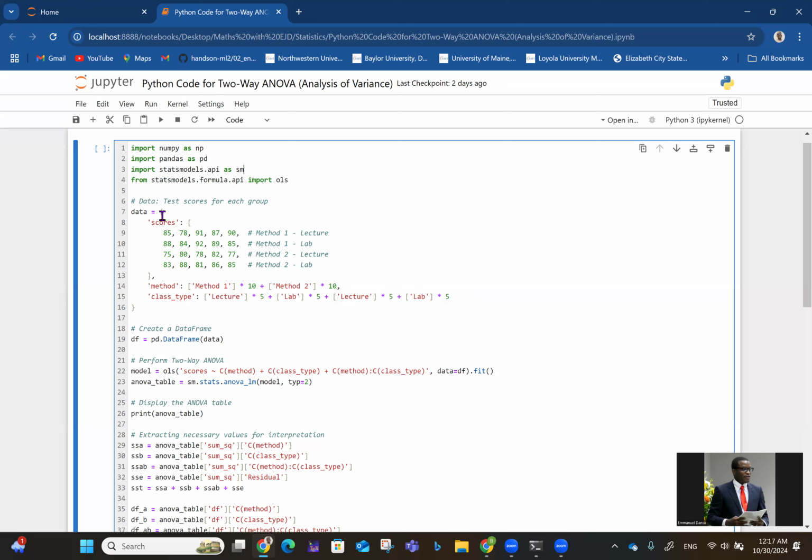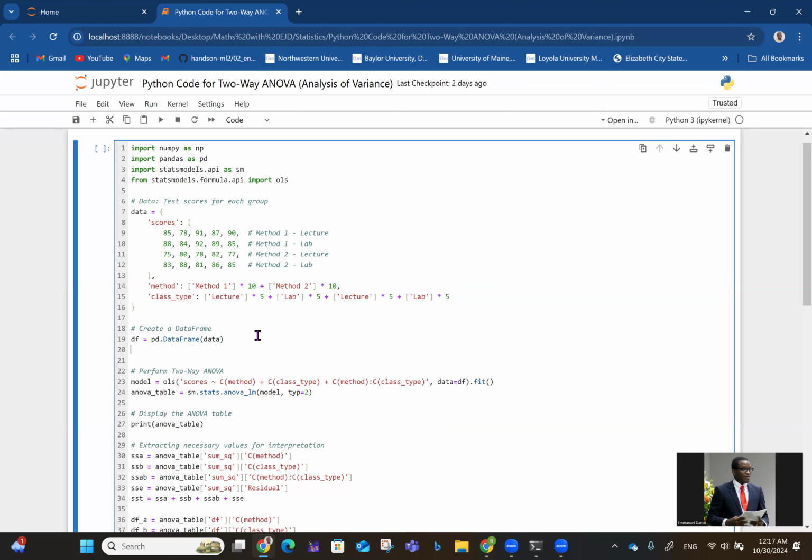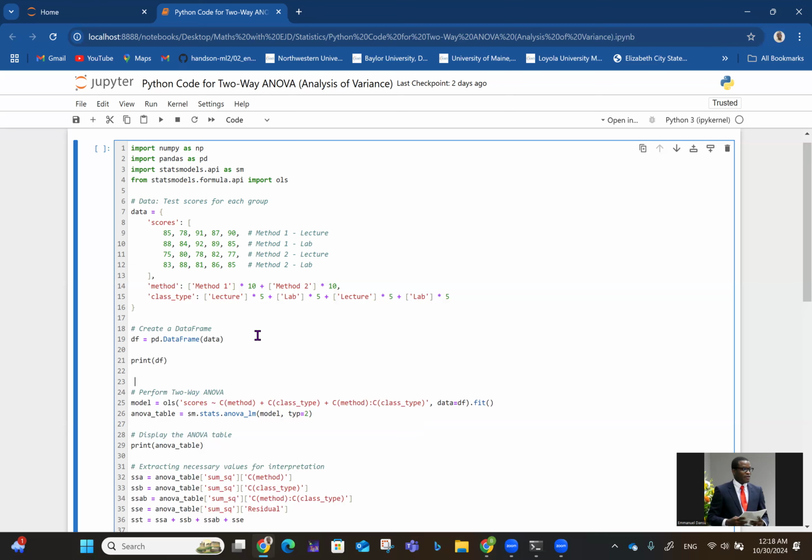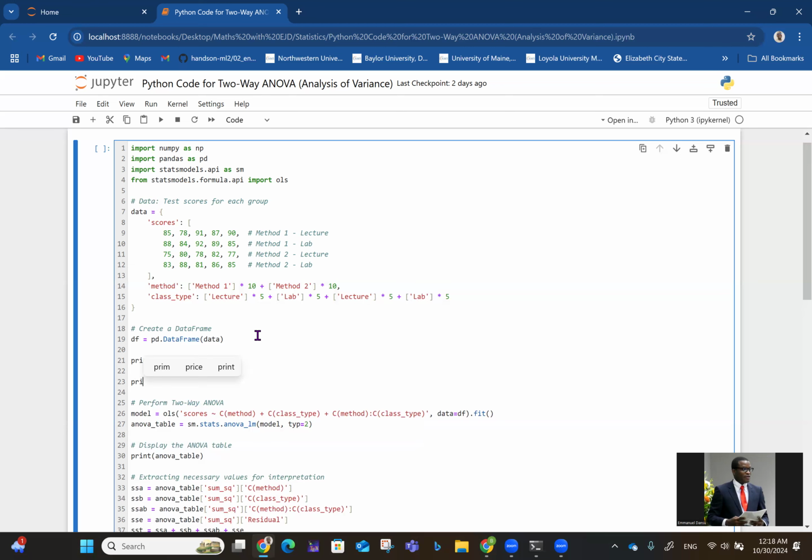Definitely from 7 to 12 or maybe 13, we have a Python dictionary containing the codes, which we now turn into a pandas data frame in line 19. So there we are creating a data frame, more like what you have in Microsoft Excel, rows and columns, to show you 1 1, 1 2, 2 1, 2 2, and their grades. In fact, I can even try to visualize that. Let me just say print df. This will be the first thing to show. But I'm going to put a blank print here to create space for readability when we finally run this.